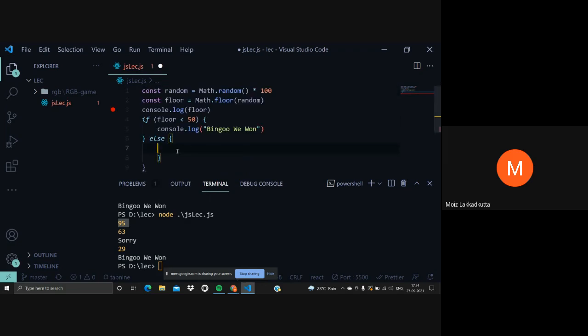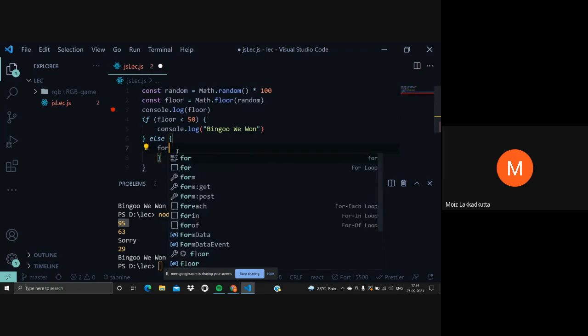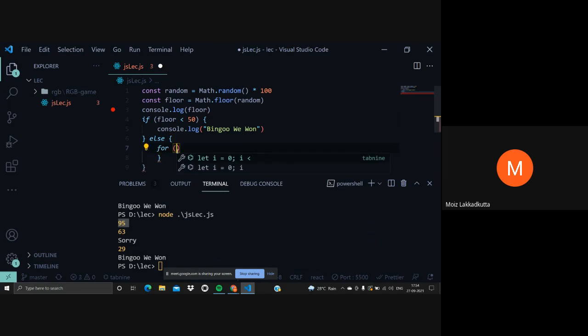For loops are not exactly the same thing, but they are similar to while loops, in which we can control the situations. For example, if we want to limit the number of recursions, we can do that. So let's say if i is less than 5, we just want to try 5 times. If we win in 5 times, then it's okay. Otherwise, we want to move on. So let's do that.